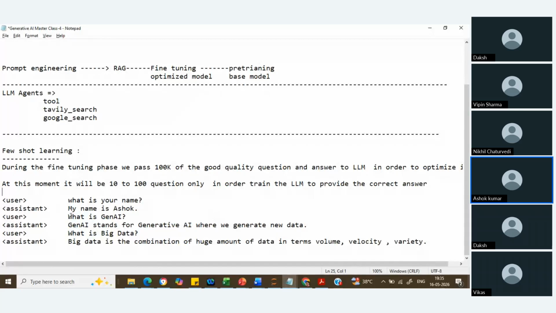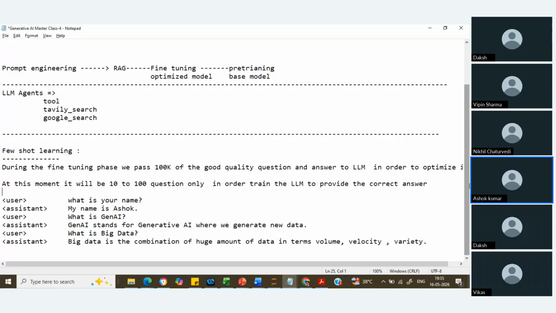We pass only a few questions to the large language model in order to boost the performance. This is nothing but few shot learning.